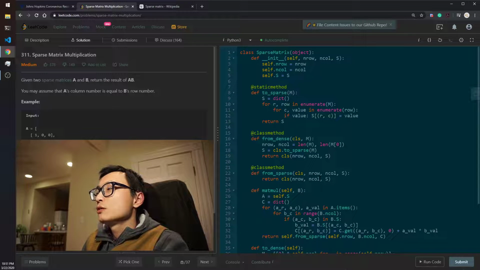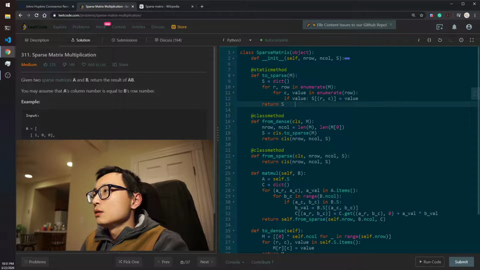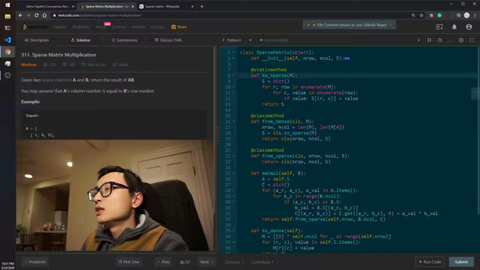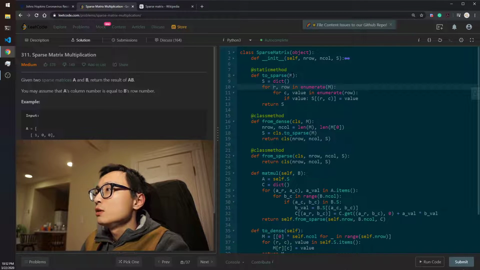So yeah, I think it's pretty much this. Let's do some checkings to see if we have problems. The constructor is taking a sparse matrix, number of rows and number of columns, and just setting these instance variables. The toSparse method, we're taking a dense matrix. We initialize the sparse matrix to be an empty dictionary. We're looking at the rows and columns, the actual cells of this dense matrix.